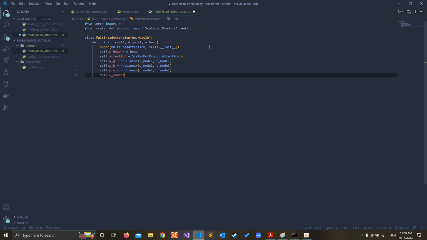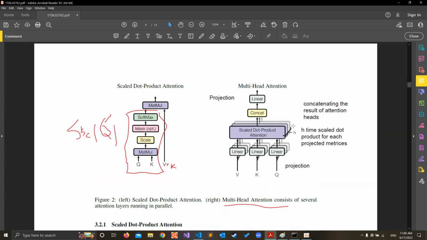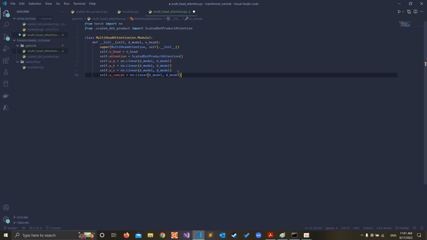So concat is another linear layer which needs d_model and d_model. This is exactly what is happening in the paper. If you look at this image, we have three linears, although it's based on the heads, but we have one linear for each of queries, keys, and values, and then we have a linear for the output. So this is what's happening here. This is for the queries, keys, and values, and this is for the concatenation result.